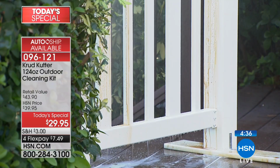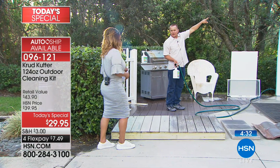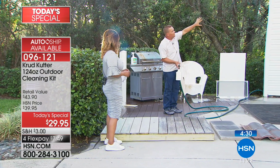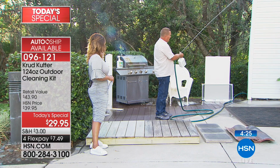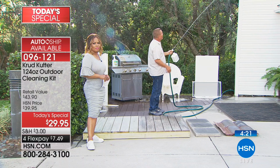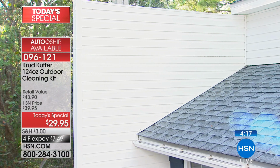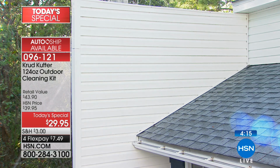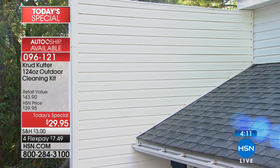The cool part about this is if I have a house that has a second story, or maybe a really high window that I want to get to, I can do it with both feet on the ground. I don't have to climb up onto a ladder. I don't have to set up scaffolding. I don't have to call out a window company and pay them all that money to come out and clean the siding on my house or clean the windows on my house. Now I can do it myself, with my feet safely on the ground.